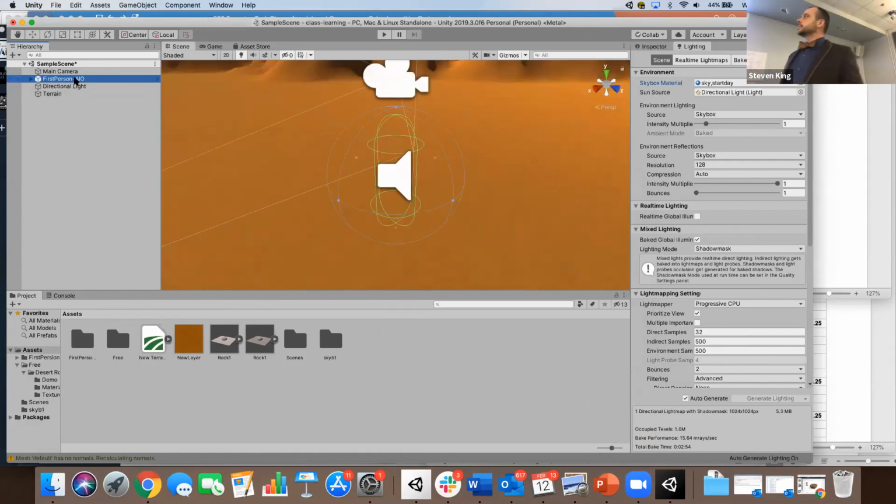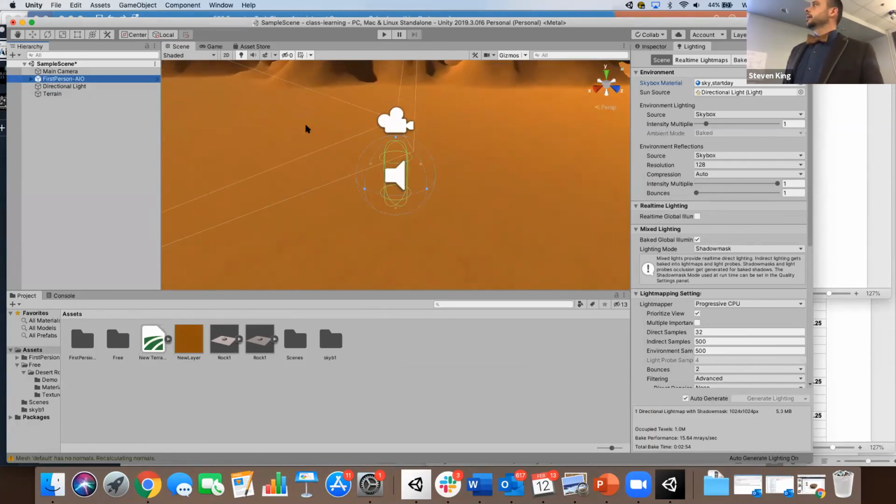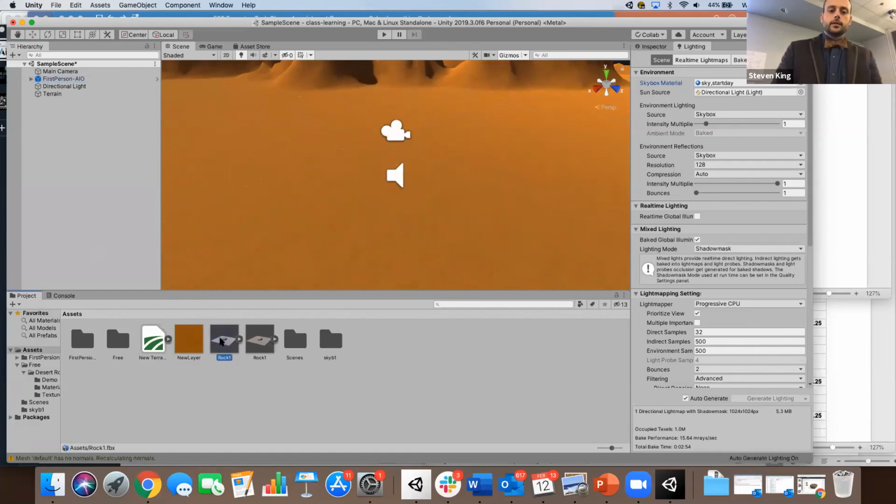So I went back to my scene and I double clicked on my first person camera so that I'd be somewhere near here, right? Okay. Double click on the first person camera and it jumps me to there. Then now I'm going to drag the rock into the scene. Okay. Yes, sir. Is 3D object, that's the same as 2D? Probably, yeah.